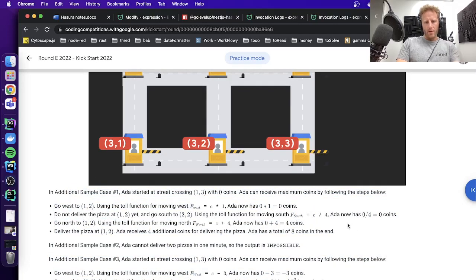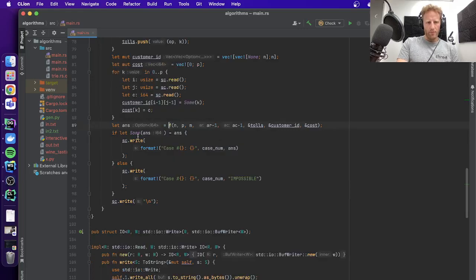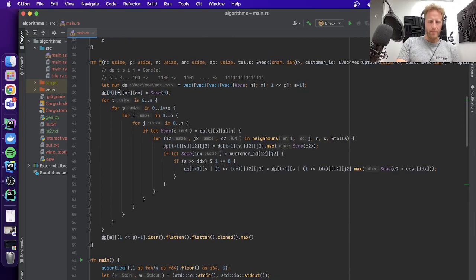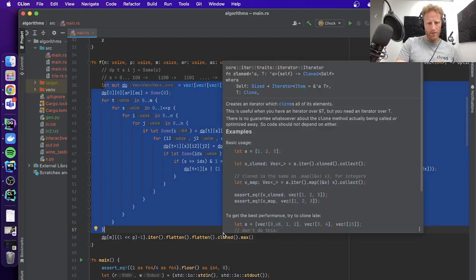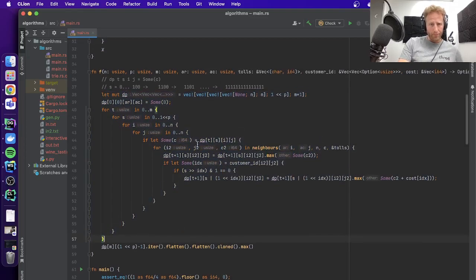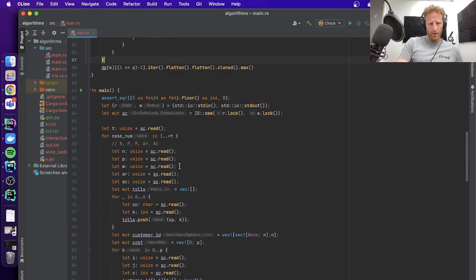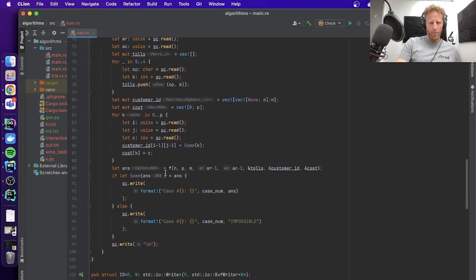Anyway, let's just go to the Rust code. I think that's why we're here. It's reasonably straightforward. Well, it's pretty complicated, but it's reasonably short, is what I should say. This is the gist of the solution here. So we're using DP. I'll mostly just go through this code. Here's some code that goes through the input and does a little bit of formatting. I'll put this on GitHub and link to it in the description.